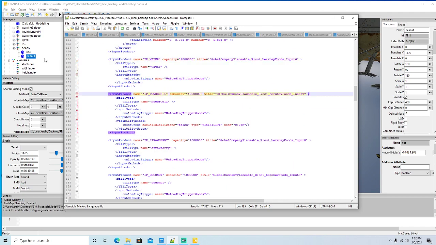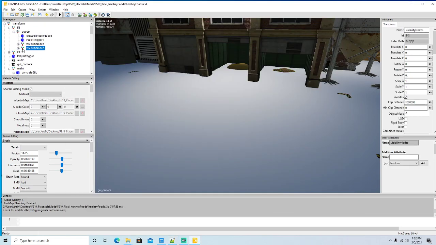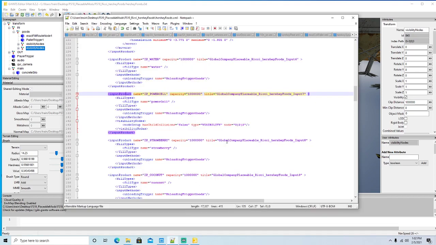Power cell. So my visibility node for the power cell is going to be 0, 0, and 3.